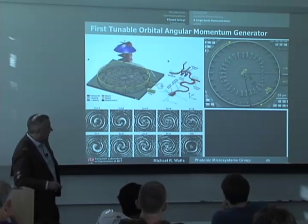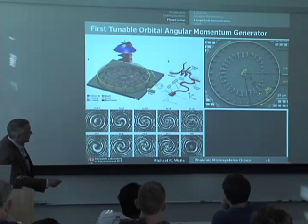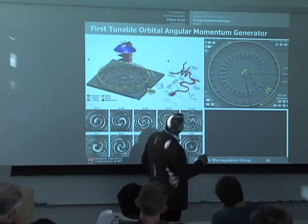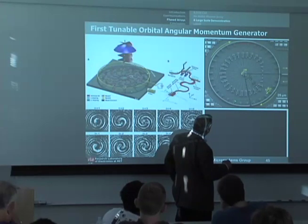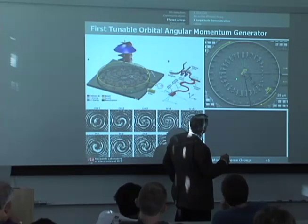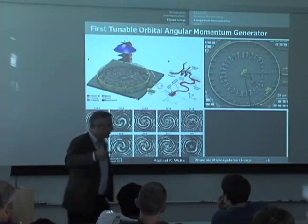Just some other interesting new results. We just did this for fun on our phased arrays. Basically we have a waveguide that's traversing a circle here, and we are tapping off. Actually, we're passing through each of these phase shifters and then tapping off a component of our light so that each of these emitters gets a different phase, and it's linearly changed as you go around the circle.